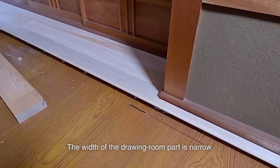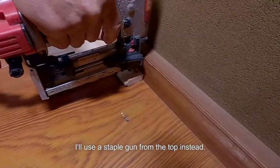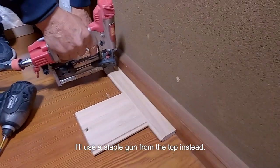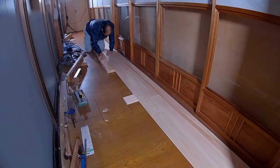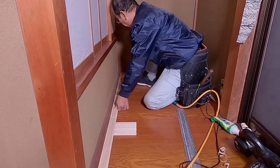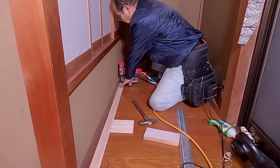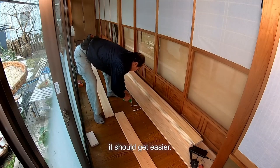The width of the drawing room part is narrow, so I can't use a floor tacker. I'll use a staple gun from the top instead. Since the troublesome part is over, it should get easier.